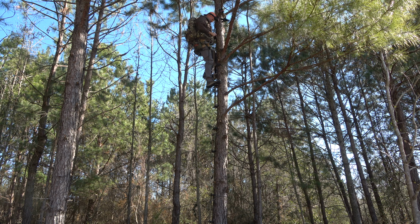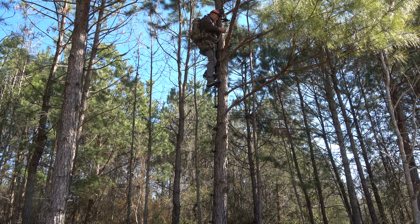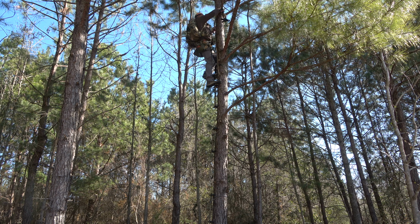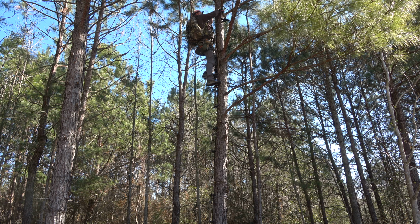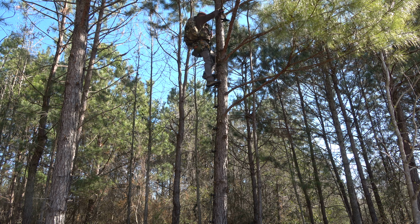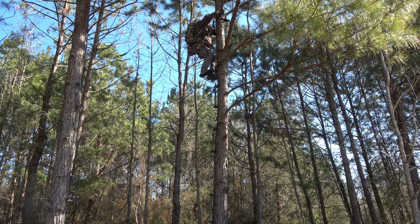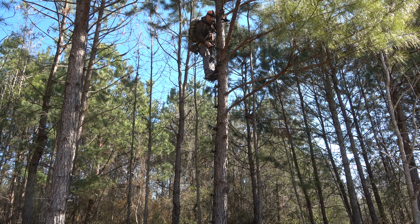I'm closing the carabiner. I'm clipped in to my tree tether. My tether is clipped into my bridge, and I'll close that carabiner, and then I'll cinch up my tree tether and distribute a little weight on my tether to make sure I'm clipped in and everything's solid before I take the linesman off and before I take a foot off a step and put my weight onto the platform. So now I'm clipped in, I got all my weight on, I can step up into my platform and take my linesman's belt off.